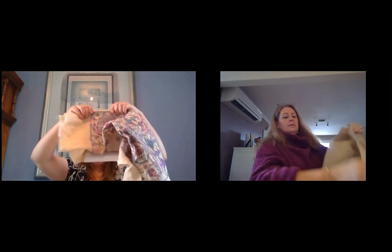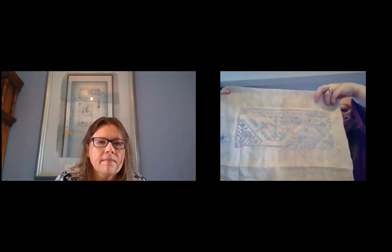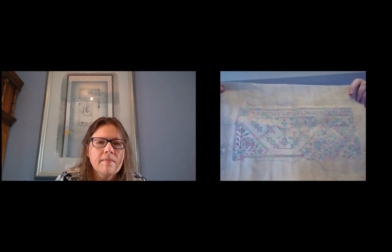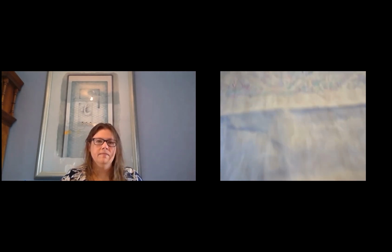So this is my Modern Folk embroidery stitch along for this year. Oh dear, it's quite big. And this is on a 32 count Country Vintage Mocha Belfast, which I absolutely love this fabric. Where are we? It's a bit difficult doing it like this. Again, using a Silks for You variegated. I'll put the numbers down below, but that's as far as I've gotten with that one. I don't know if you can see that very well. It's nice. The colours are very subtle. Yeah. But I think it's the camera.